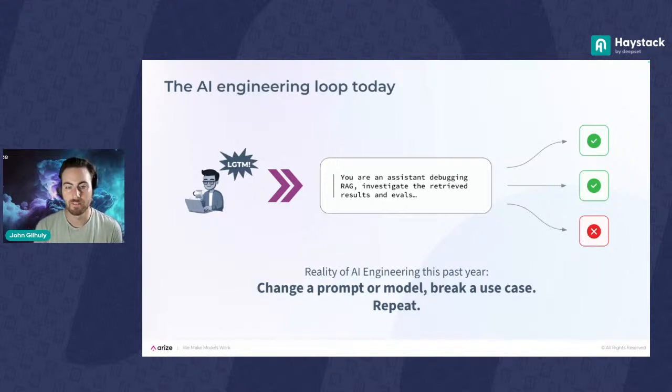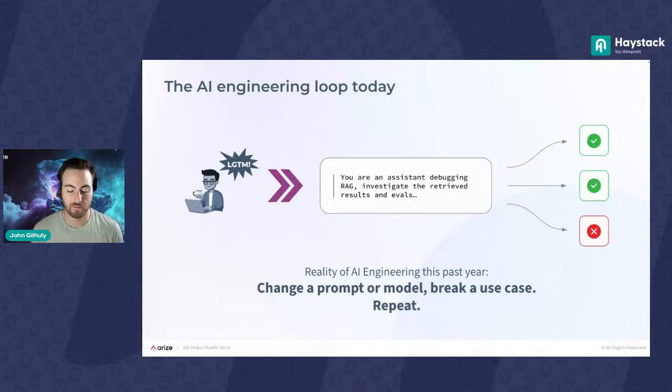So if anyone's been developing AI applications, which I'm sure most of the audience has for the past year, you've probably run into this thing where if you build an application, you get it working, you suddenly start to see errors crop up in one area of the application, then you go to fix that error and you end up breaking something in a different part of the application.